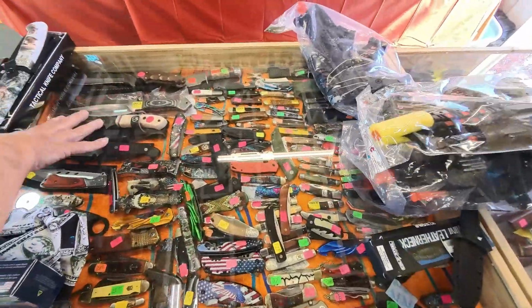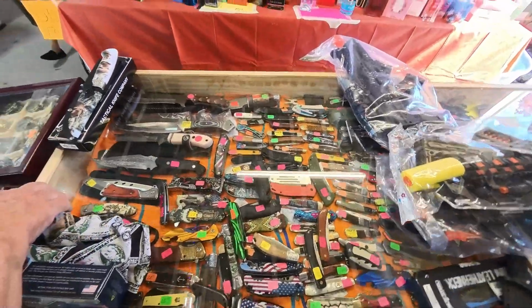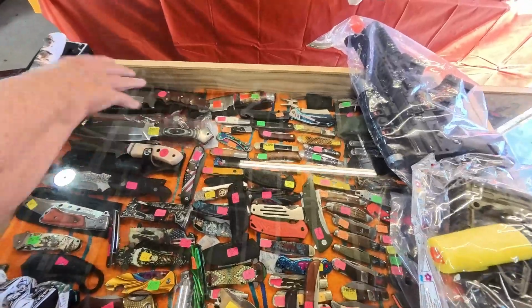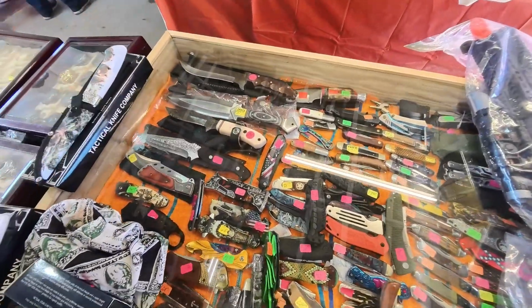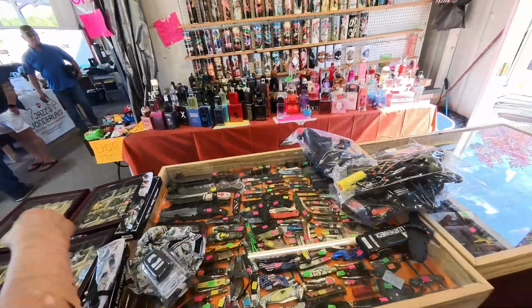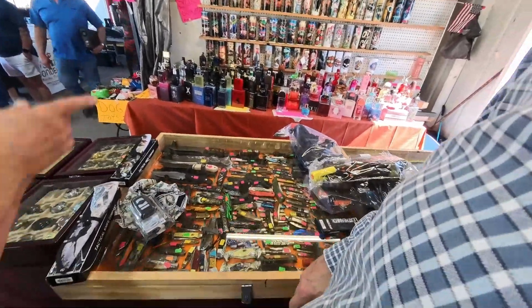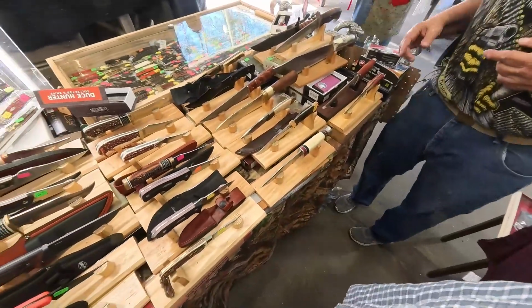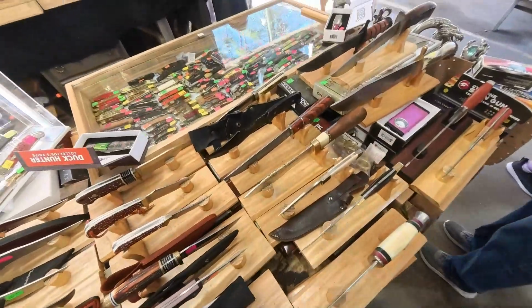Now these are a couple that came, this fork came out of my personal collection from years ago. Now I take that back, that one's made in Tennessee. These three here come out of my personal collection that I'm getting rid of. And then you sell the perfume for the wife? Well, she's sitting over there. She's got the perfume, the cups, and the shirts over here. Keep it all in the family.